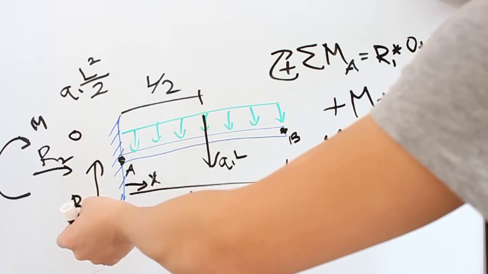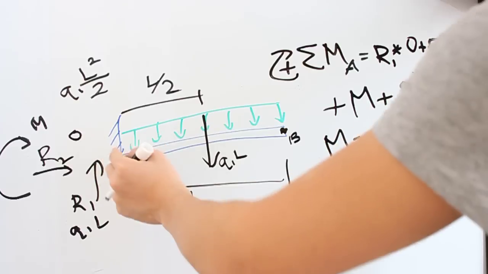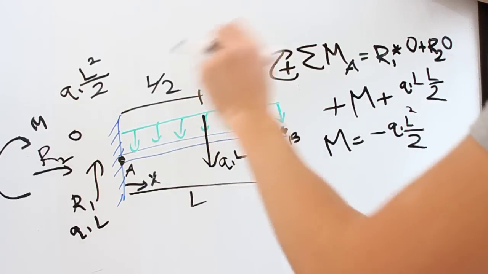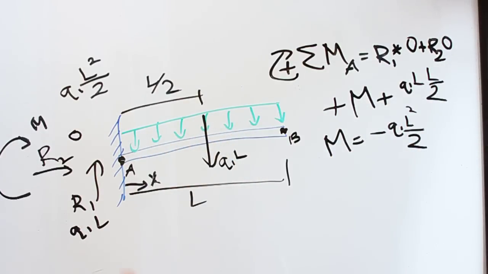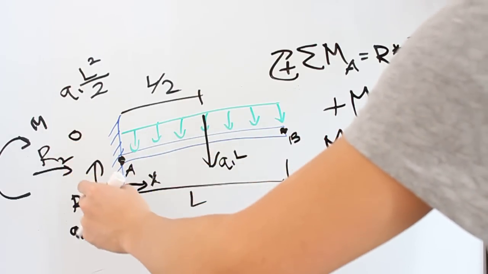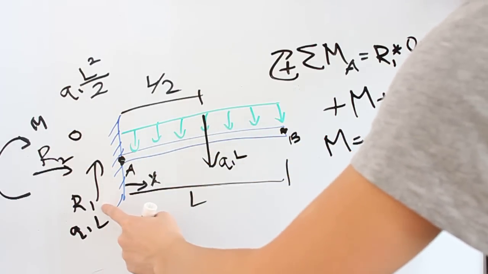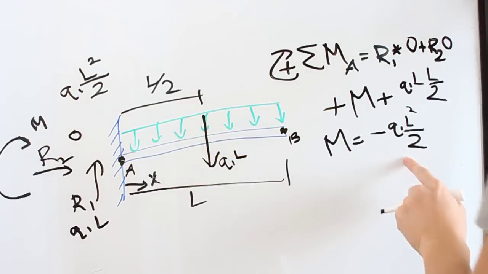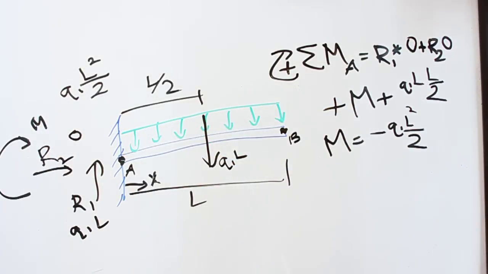Why do you care about reactionary forces? Well, you need to make sure that your fixed connection is strong enough to withstand whatever distributed load you might have, say snow on this beam, rain, winds, anything. You're going to make this connection strong enough, so you need to make sure that, well, R2 doesn't matter. You need to make sure that R1 is strong enough. You make sure there's some sort of moment connection that is large enough to accommodate Q1 L squared over 2.